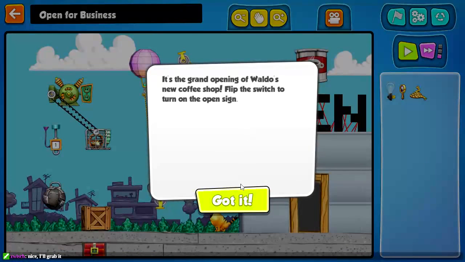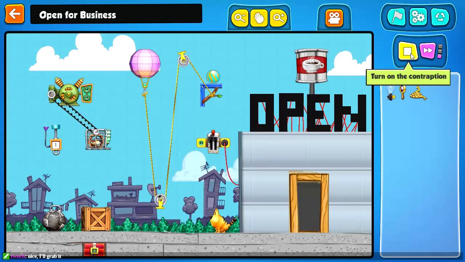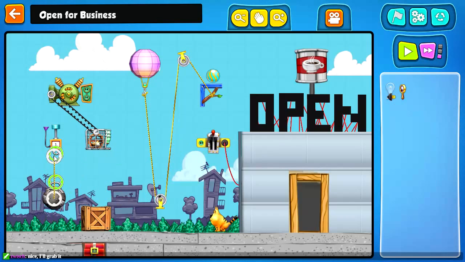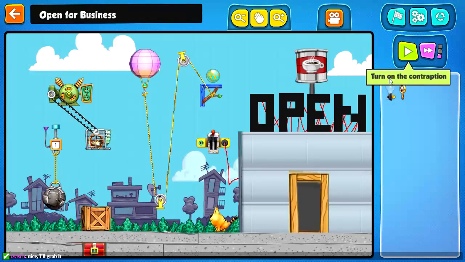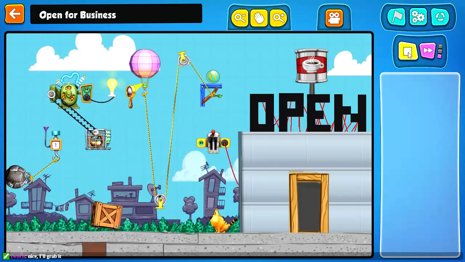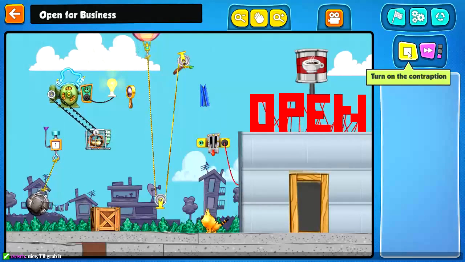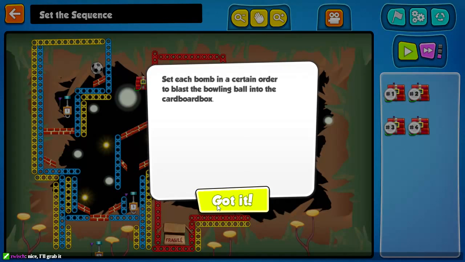Alright, next level. Flip the switch to turn on the... Oh, okay. Sure, what happens if I just go? Not much. What happens if I pull the switch? Okay, we got some electricity. With said electricity, we can trigger the rest of this. And there we go. Open. Now, it beats me how he's going to close shop, because there's no device to close things.